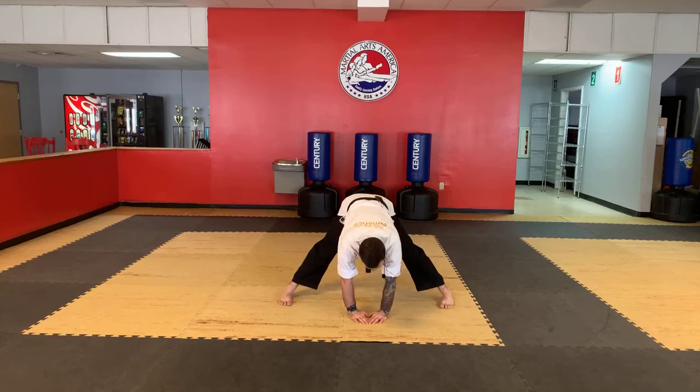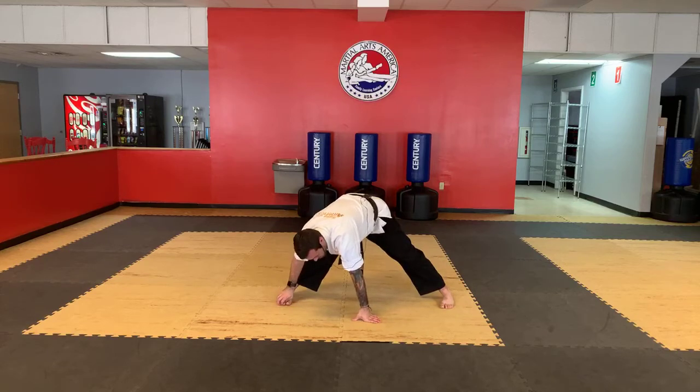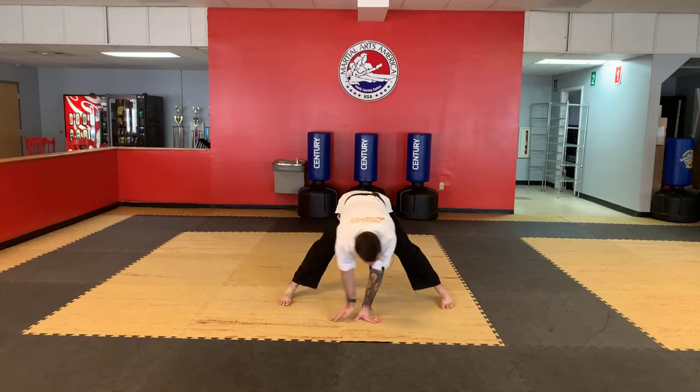A little bit of weight in your hands is fine. Now, I don't want all the weight transferred to your hands. There's going to be a little bit of weight, though, but make sure your hands are not what's holding you up right now. Your feet are. Over to the left side. Your hands will hold you up in a second. That's foreshadowing. Other side.